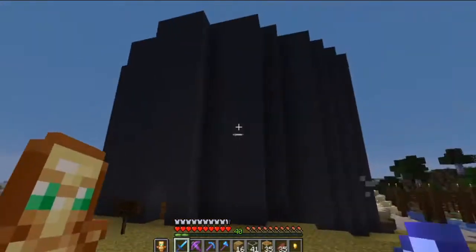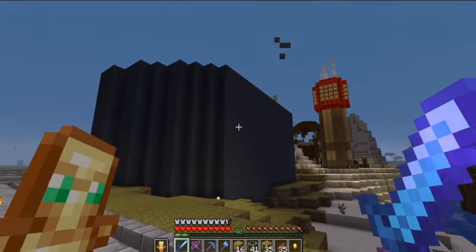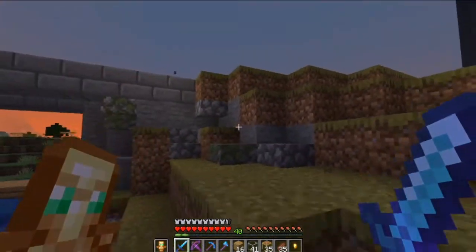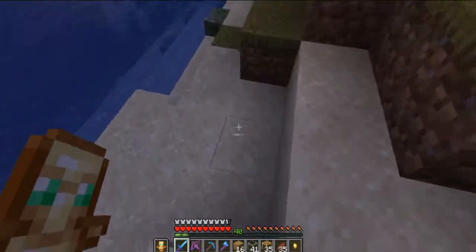Right! So that's my work in progress. I still need to finish building it. I've got some ideas for some cool outside designs for this. You can see I've done a bit of terraforming around to make this. This was all just flat desert. That was at like this level.